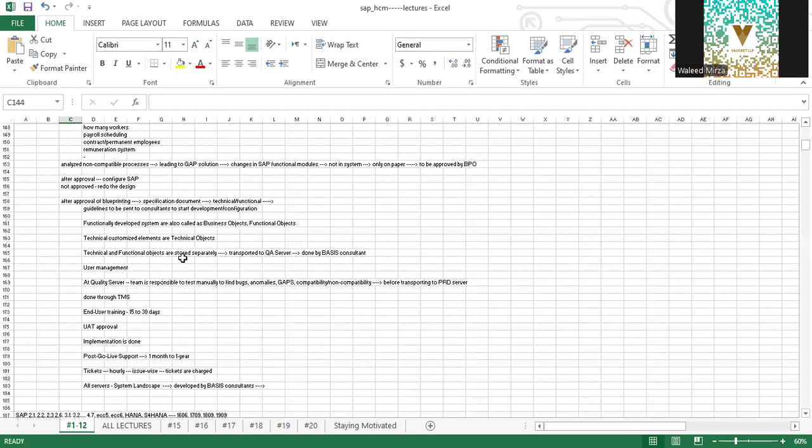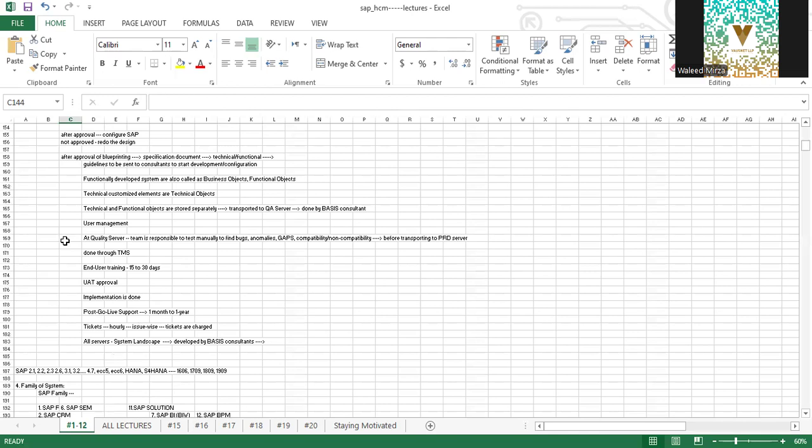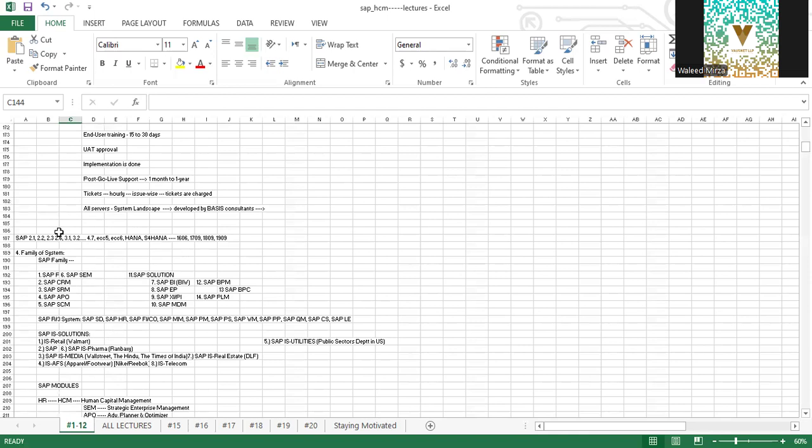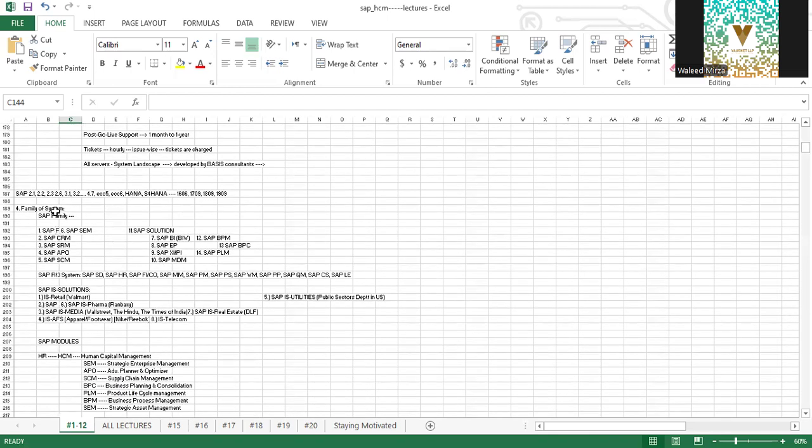So after the training is done, the data, the configuration, and the uploads are done in the production server, after which the servers are live and the SAP landscape is ready to be launched as a go-live event takes place.